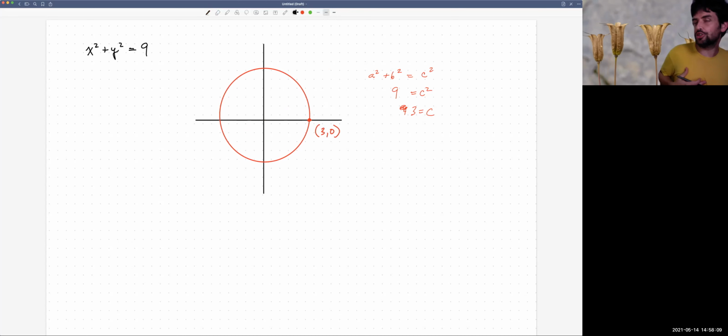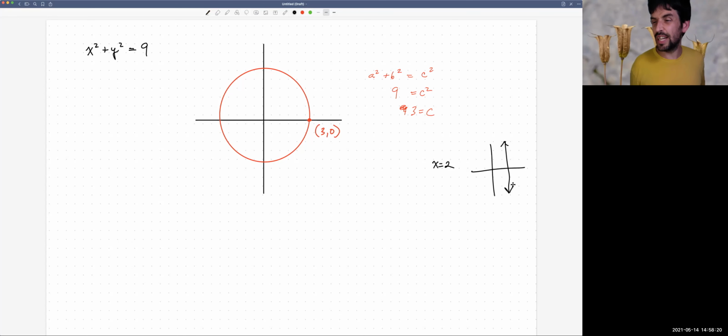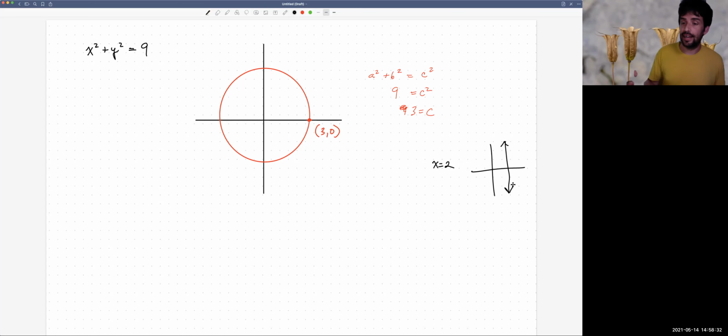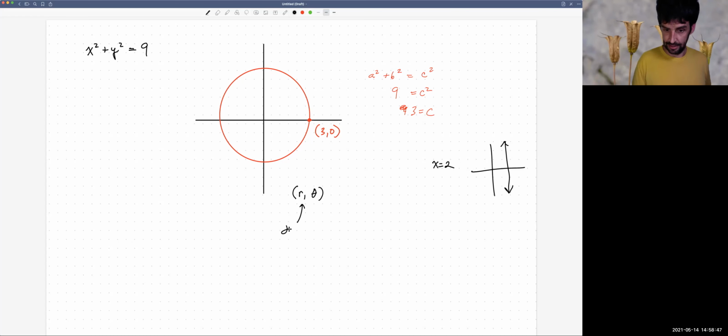Okay. How would I describe that same set of points in polar coordinates? Well, remember a minute ago when we thought, well, the line x equals 2 describes a vertical line where we don't care about what the y coordinate is. All we care is that the x coordinate is 2. In other words, all we care is that it's 2 units to the right. Any point that's 2 units to the right of the y-axis satisfies this equation. We want to do a similar kind of thinking here. We want all points whose distance from the center is 3. Well, when we give polar coordinates, this is our distance from the center. This is the direction.